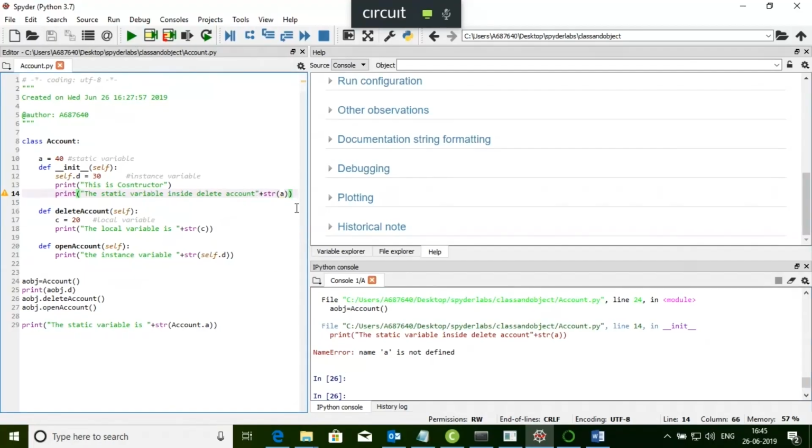Fine. So if I want to access a static variable from the class, actually for the static, I'm coming into that. I have not yet told you about the property of how I'm going to access it. So right.